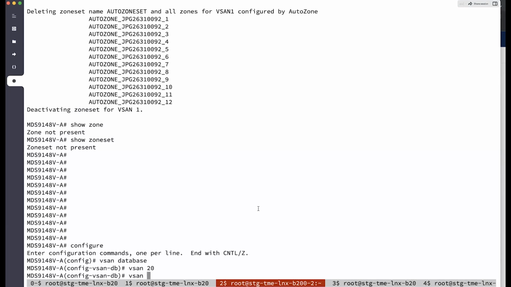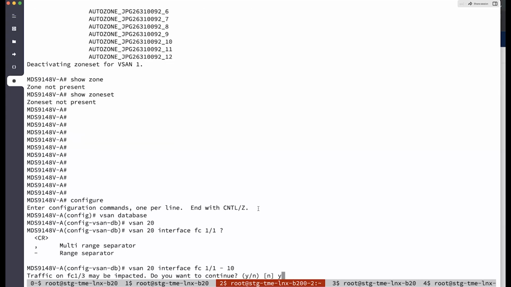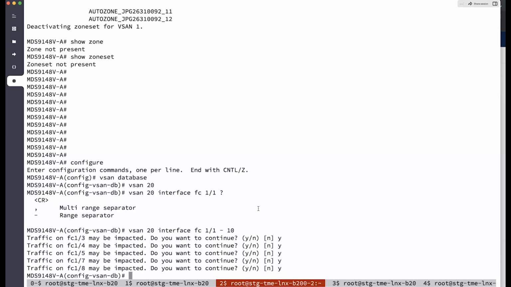And then assign the interfaces to the VSAN. So I would have to do interface FC1/1, and I guess there's a range parameter here, so I can use all of the interfaces. And remember, changing the VSAN membership of an interface is a disruptive process. That's what it's asking you. So again, for a VSAN assignment or membership change for an interface, you should be very careful. Plan it before. It's part of your initial provisioning, and you don't want to keep on changing later because it's disruptive. So the device will log out and do a fabric login again.